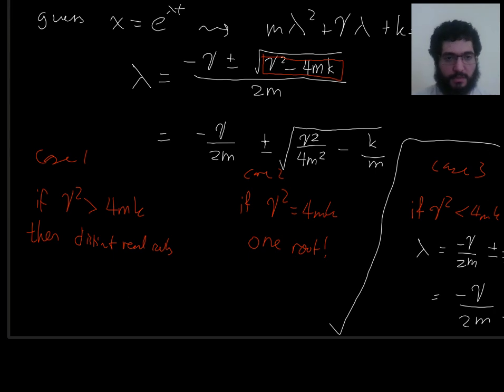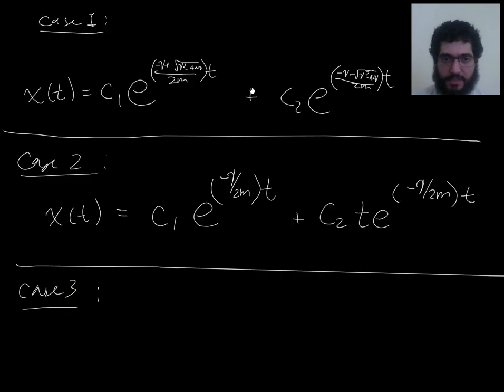Well, to figure that out, I just need to look at whether this number is positive or negative. If it's negative, then I'm looking at decay. If it's positive, I'm looking at growth. Physically, what would you expect? Just what would you guess physically? Probably that it's decay, right? You wouldn't expect x of t to possibly just grow, for the mass to just fly off the spring, to just fly off the equilibrium position forever for no reason. That's kind of random, right? Probably it's exponential decay.